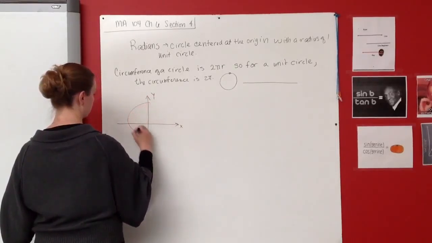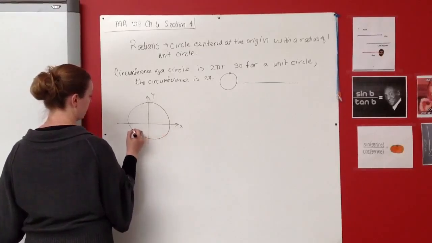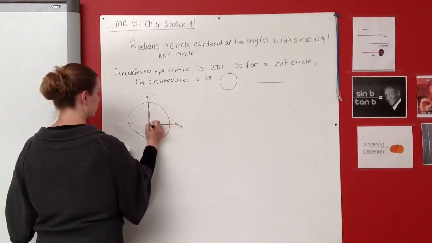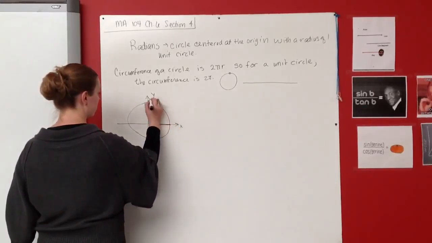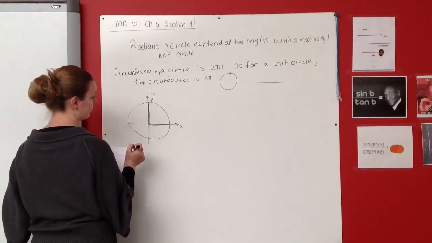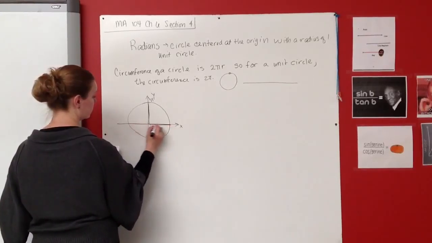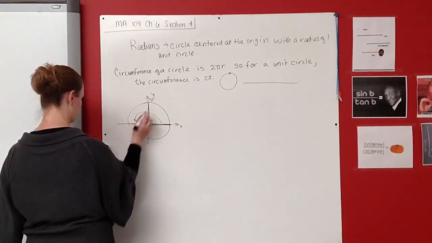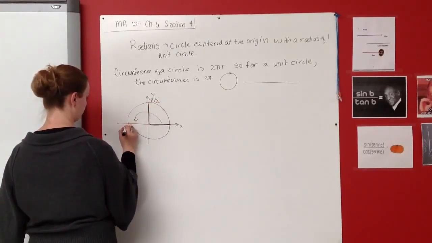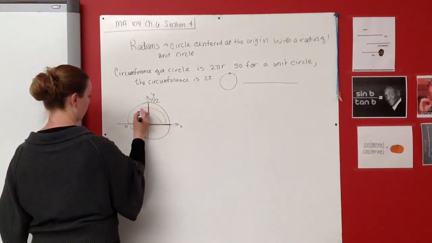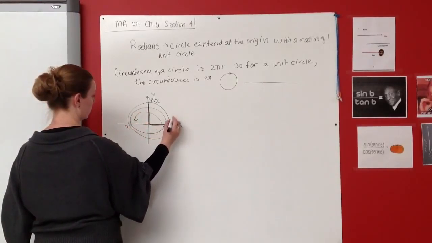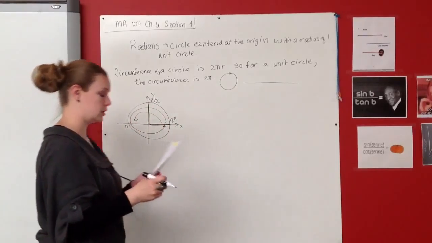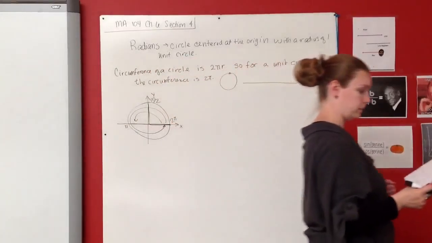Okay, again, centered at the origin, it's supposed to be a perfect circle here. Radius of 1. A 90-degree angle, in radians is what we measure pi over 2. A 180-degree angle, or a straight angle, is pi. If we take an angle all the way around, 360 degrees, we end up with 2 pi, because that's the circumference of the unit circle, or a circle with radius 1. Okay?